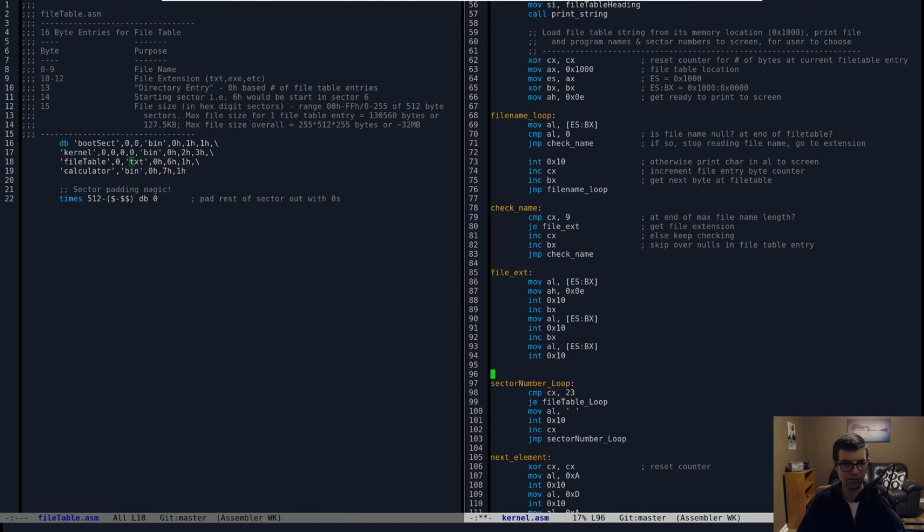Okay. Then after that, we'll get directory entry. So we'll put directory entry, I don't know, or directory entry number. So this I'm going to convert to ASCII because this is a regular hex value that I'm going to have here. So I want to convert this to ASCII to print it to the screen. So let's increment BX again and move it into AL.